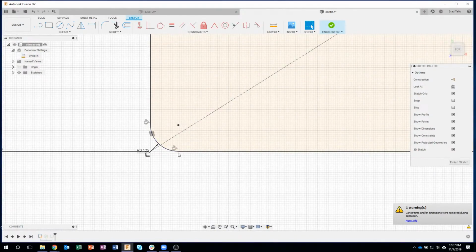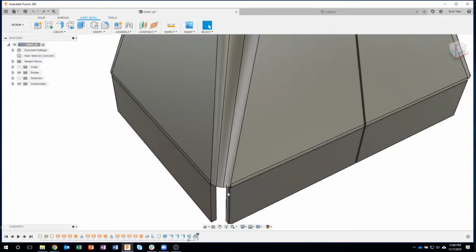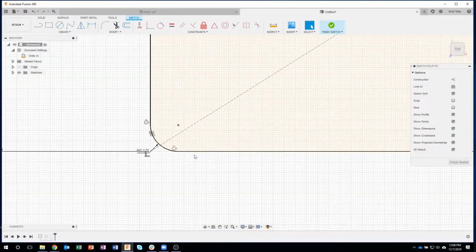Okay, if I zoom up on this corner, we can now see that we have this rounded section here. And I need to split or break it into a couple different steps because we basically need to fold our sheet metal like I showed. If I zoom up here, you can see how it's folded into a couple different steps.